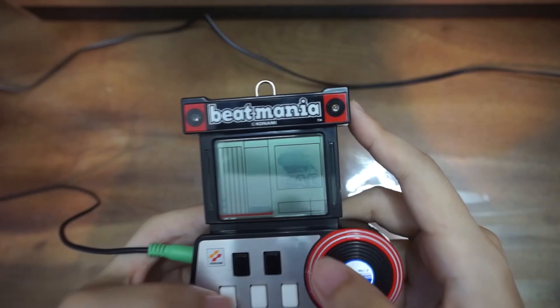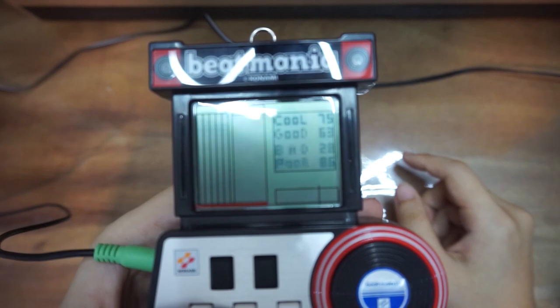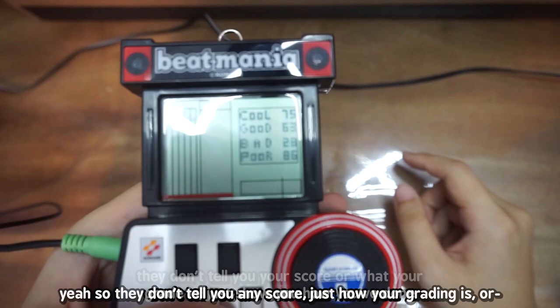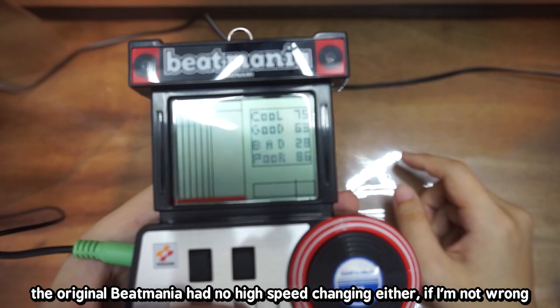Why do they have jacks on this thing? I don't know. Yeah, so they don't tell you any score, just how your grading is. They don't tell you your score or what your grade is. They just show you how you've done. And it's kind of hard to tell when to time, and there's no high speed changing, but the original Beatmania had no high speed changes either, if I'm not wrong. That's it, game over. This is how the original Beatmania was like.